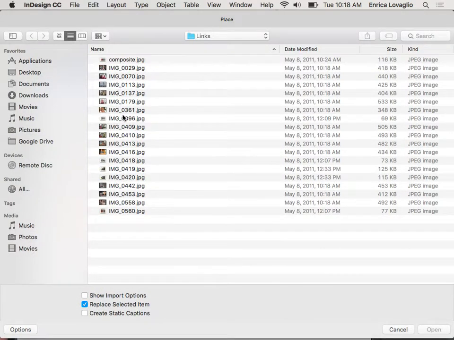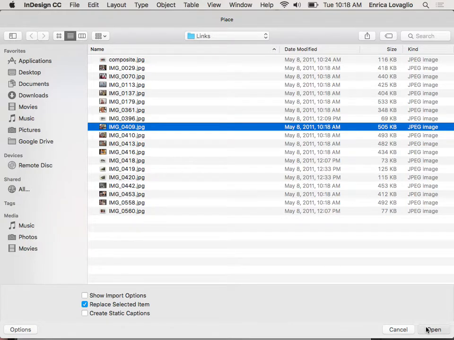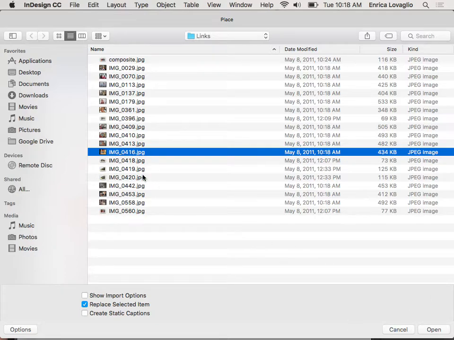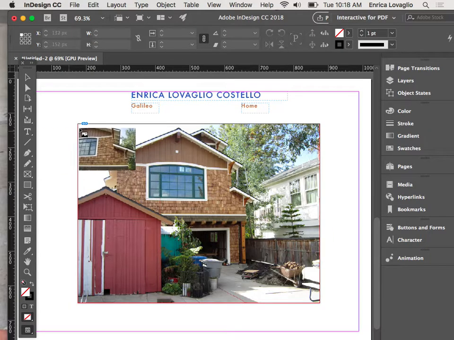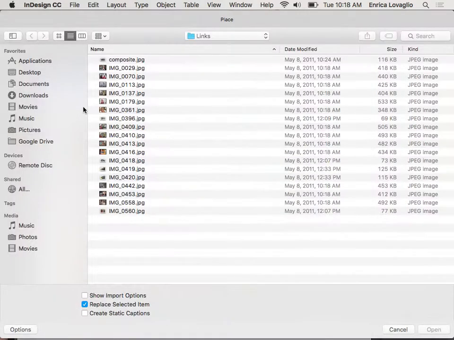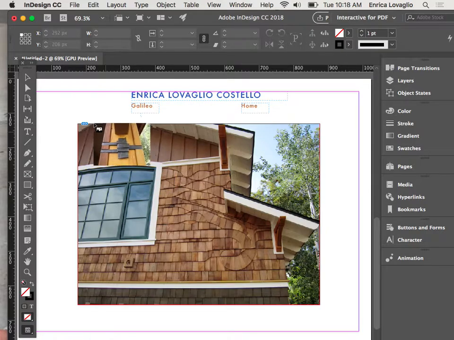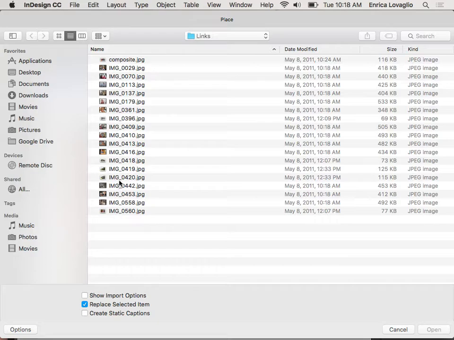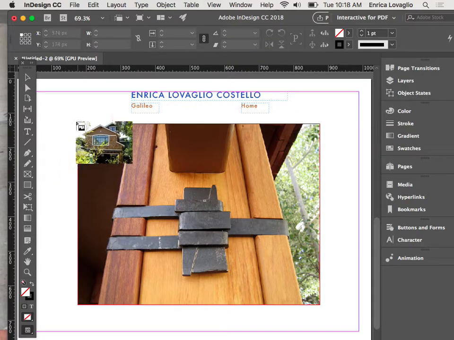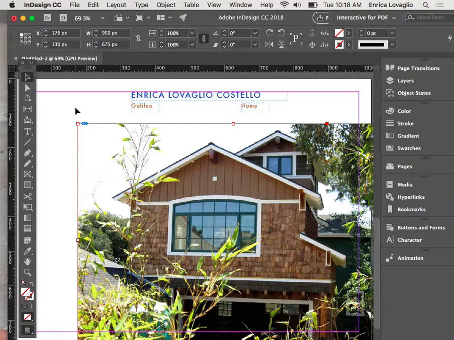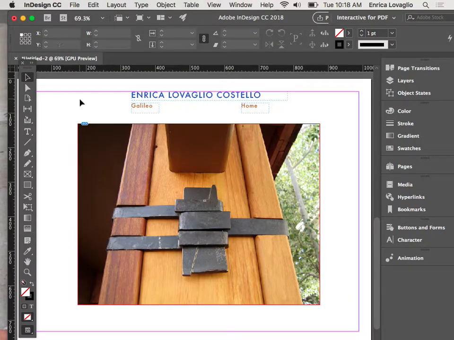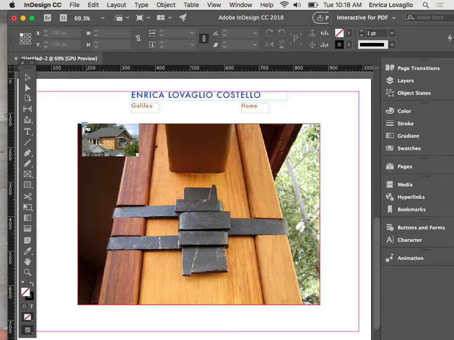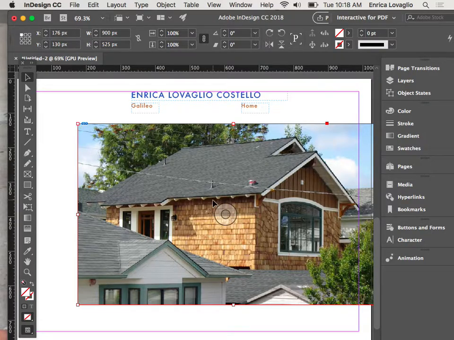So I'm going to do Command-D, and I'm going to grab images of the house right now. Again, 4 images. So I'm going to deselect, Command-D. Command-D, and I'm going to grab this one and one last one, Command-D. Let's see if I find one like this. Perfect. Command-D. Oops, this one is bigger. Sorry, guys. I've got to get one that is the same size. Command-D. It looks much better if you do. And this one also is bigger.